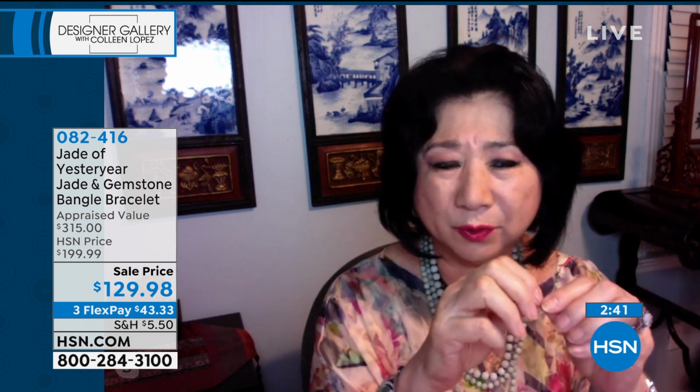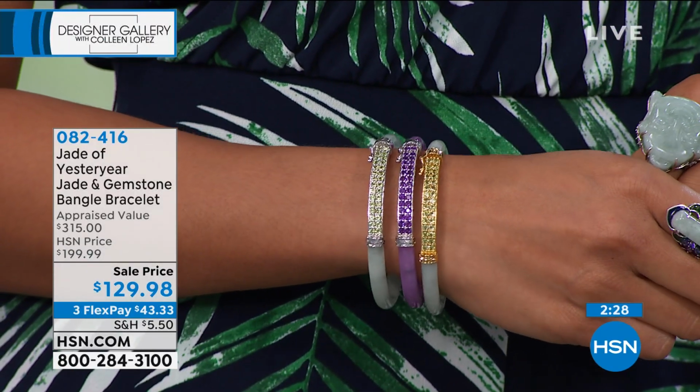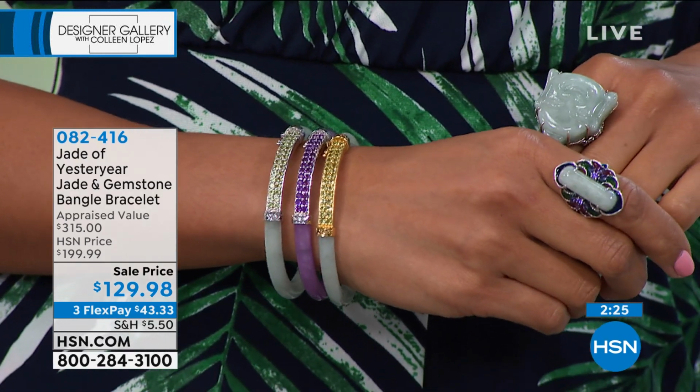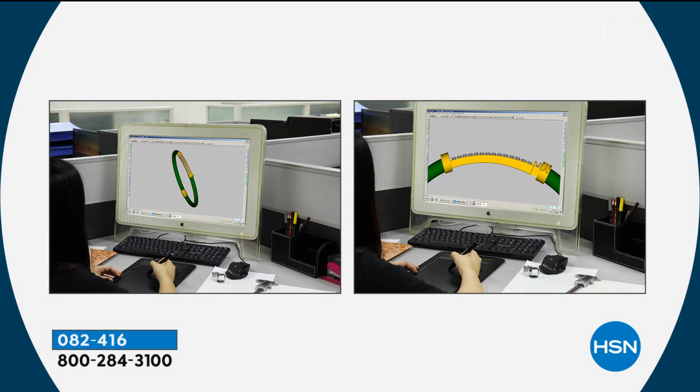Well, I wanted to do a bangle that has gemstone on it also, and also something that you could wear and it would not break that easy. So it has to be covered, so it's easy to put on. Otherwise, the regular bangle without enclosure is very difficult to put on. This is one of the hardest bracelets to make. We lost about a third of the inventory of this, because the bangle is so thin and it has to fit just right, so the semi-precious stone can go on it.